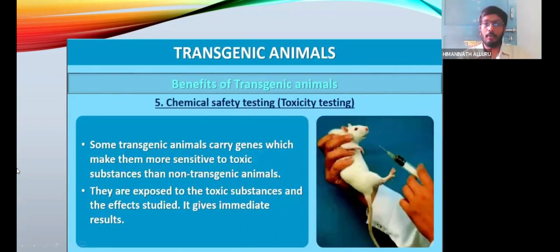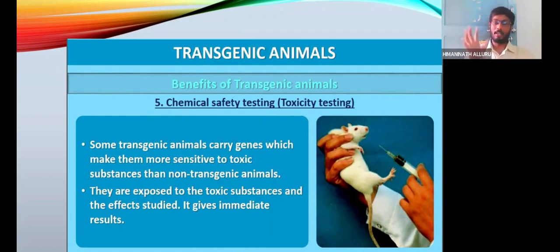When they are writing about toxicity testing, they must definitely make sure to write in the exam that the transgenic animal carries a gene which makes it more sensitive to toxic substances. Even if a little amount of toxic substance is there, a reaction will be produced in the body of the particular transgenic animal. Please show the transgenic animal photograph to the children after testing. When it goes negative, it will sometimes even make people cry. That much testing has been done on the animal.